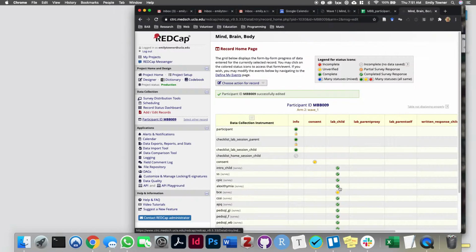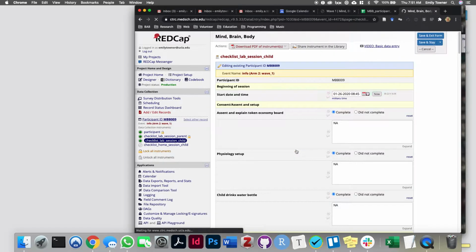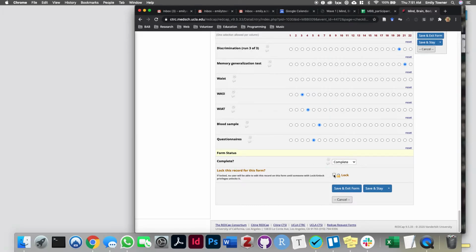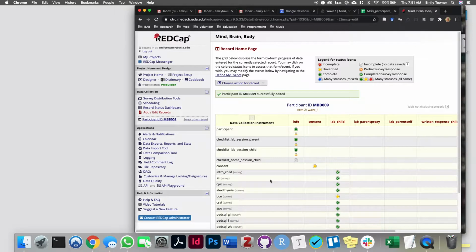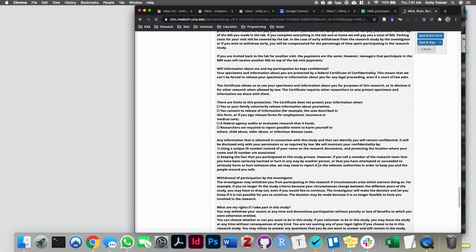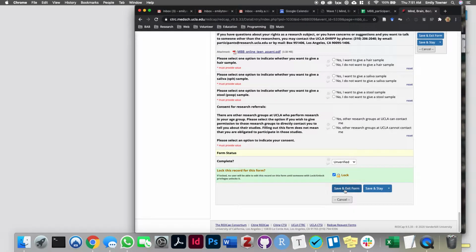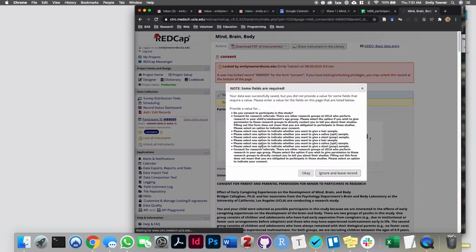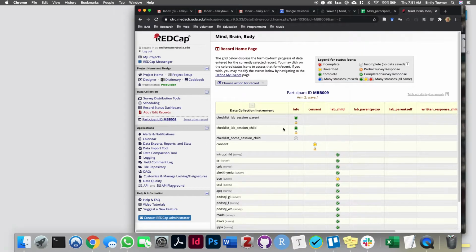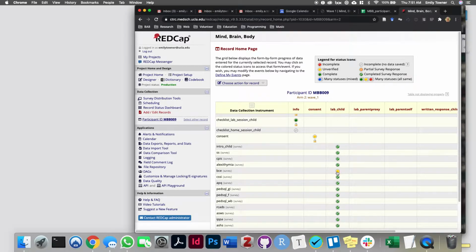The quality check log should tell you whether they're completed, so you don't really need to do anything here except for just lock them and save. I can see that this one's not done, but we're going to get to that later, so I'll come back to that. I can see because this is yellow that they didn't receive it because it's a new questionnaire, so I'm still just going to lock it, and you can just click OK here. And then I'm going to lock this one.